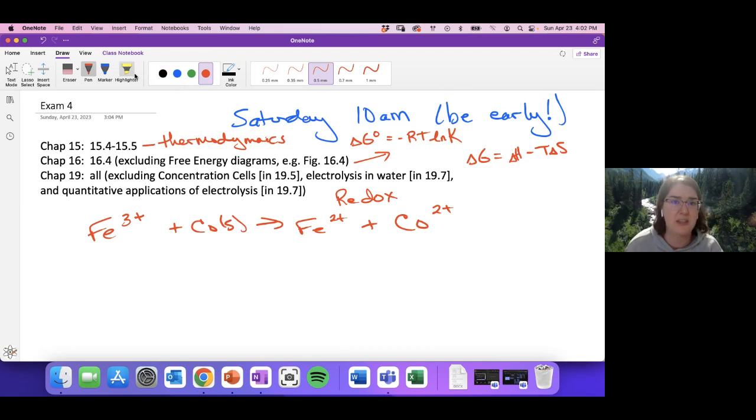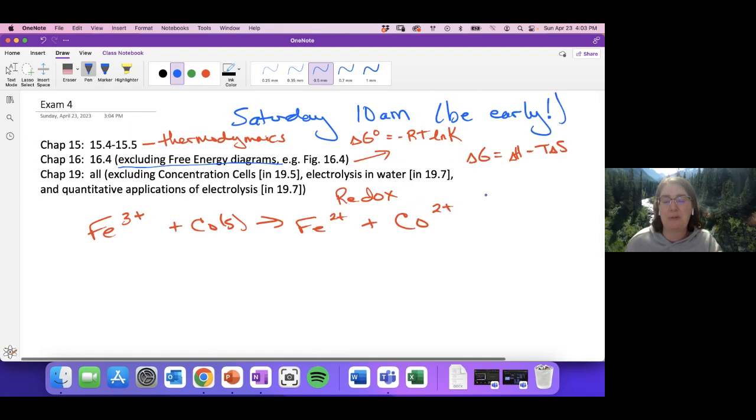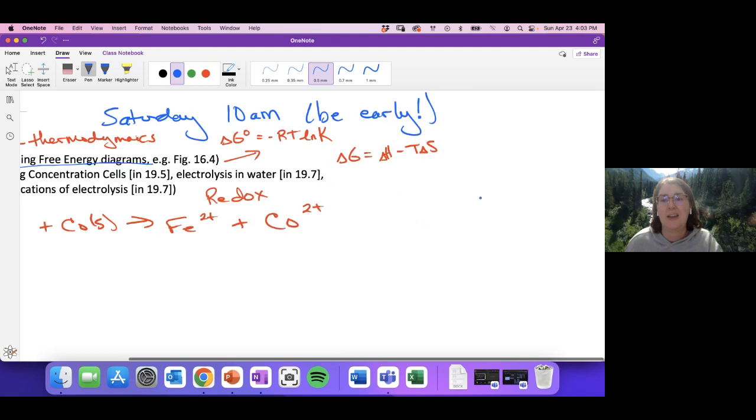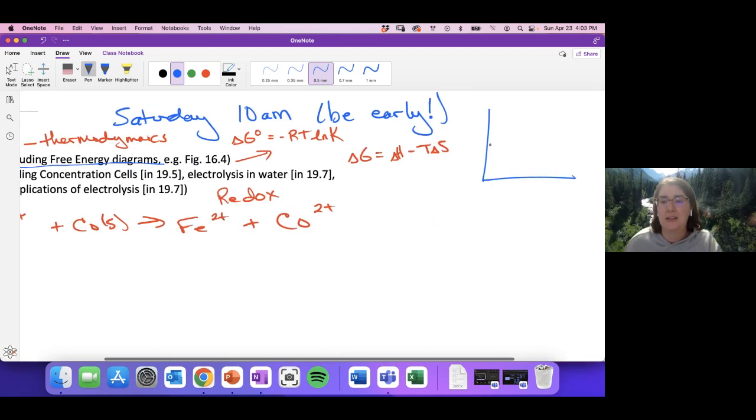A couple of things that is also here, but I'll mention it. The 16.4 excludes free energy diagrams. So there was a time where we did teach these. So depending on if you're looking at any sort of previous material, I frankly used to refer to these as the Nike swoosh graphs because the graph actually looks like that. But this is not this year. Not 2023. We're not doing it. So that stuff is not on the exam at all.